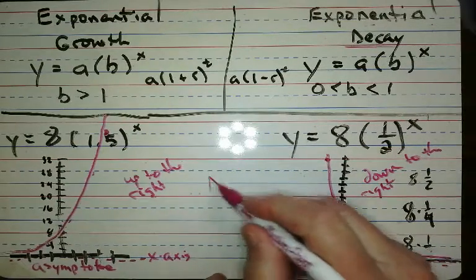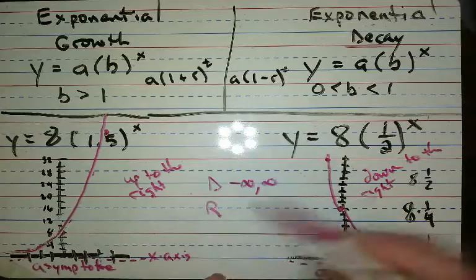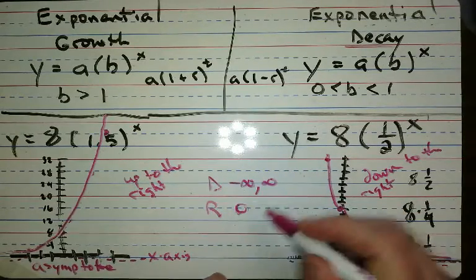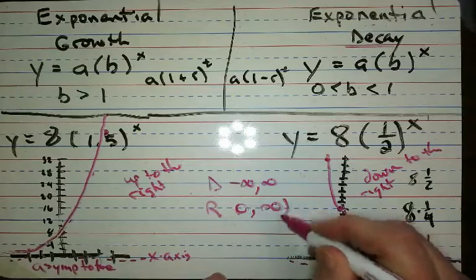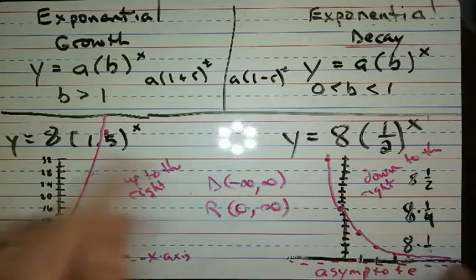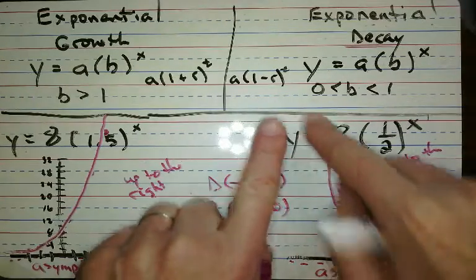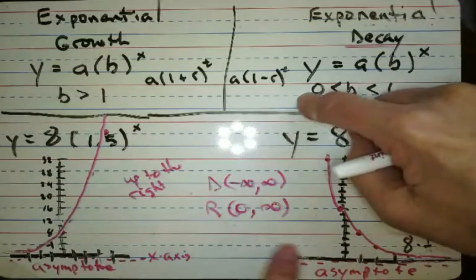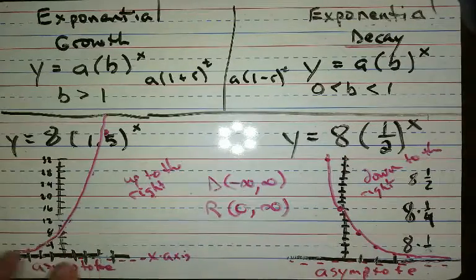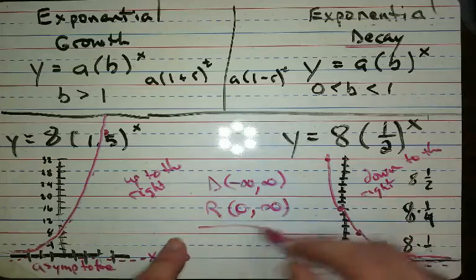Now, you should know that the domain is all real numbers, and the range on both of these is only positives. Only positive, right? The domain, how wide is this graph? Well, this goes to the right forever and goes to the left forever. Right? This keeps getting bigger and bigger. If I pick another number here, it's bigger. Another number bigger. Another number bigger. Right? Same thing here. This is small on the left, big on the right. Right? So the domain and range are the same for all of them.